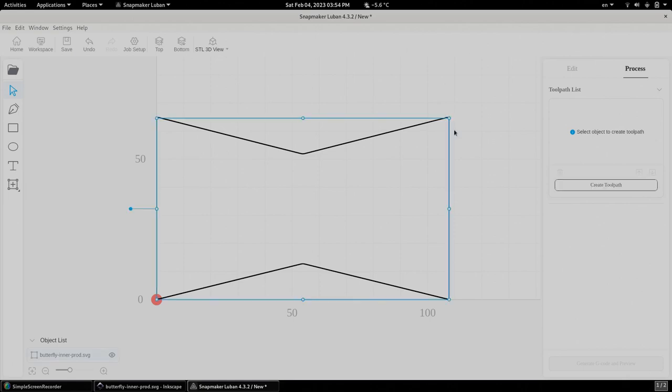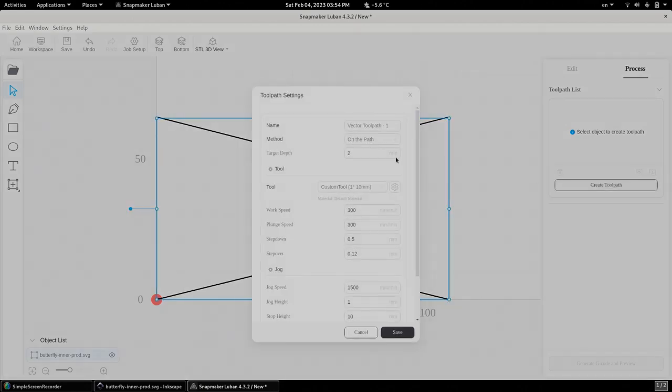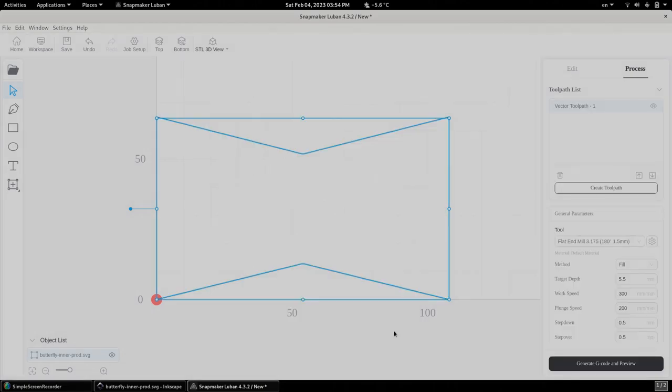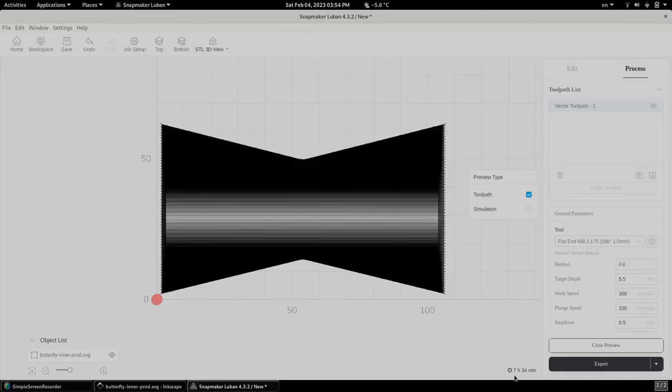So when we create the toolpath, the parameters of the toolpath, we can select the method called fill. And fill is basically going to carve out anything in between the outlines of the path. So if we do a sample, let's do a sample 5.5mm with our tool, the flat end mill, and everything else being the same, we're going to see this. So it's going to go from one end to the other and carve out anything in between. And number one, you're going to see it's going to take about 7.5 hours. Well, I don't have 7.5 hours per side. And now we're going to have to go into our second method.